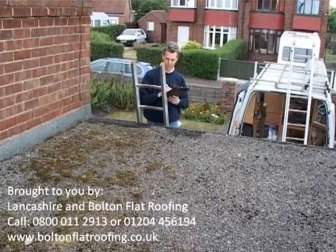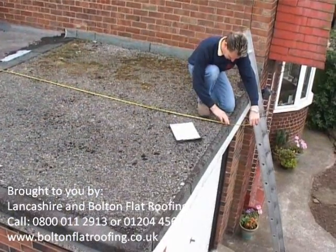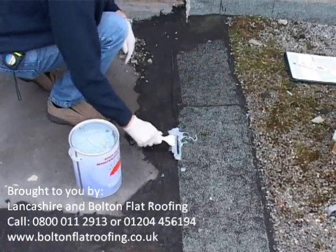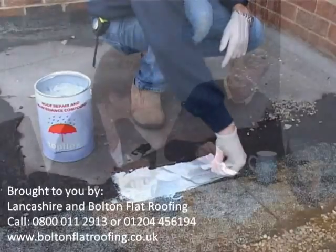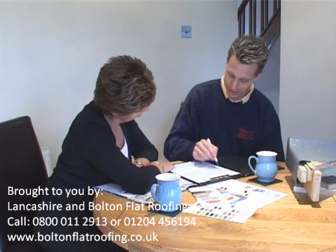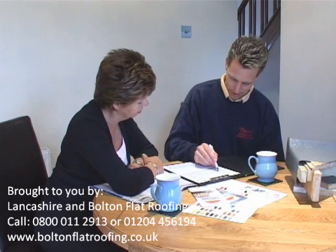A detailed free-of-charge survey and inspection of the roof is carried out to determine access points, obtain measurements, and also to point out any damage or breakdown of the existing roof covering. Where possible, the surveyor will carry out a temporary repair to the existing roof to make it watertight. The surveyor finally provides the customer with a detailed fixed price quotation and a free-of-charge inclusive report. Our fixed price policy means there are no hidden extras or charges.